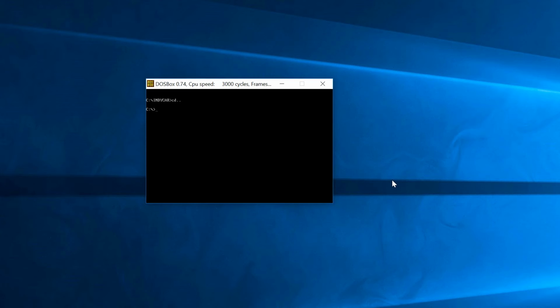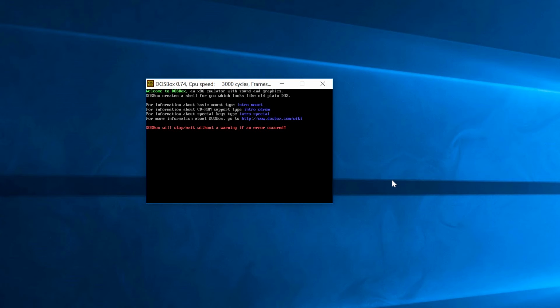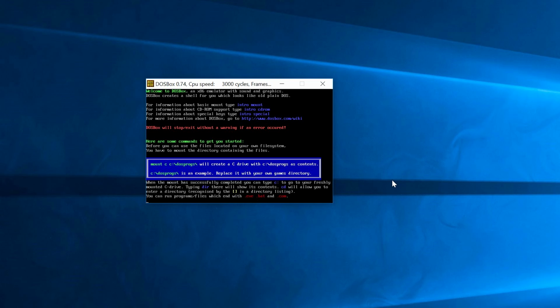If you want to call up instructions, you just type in intro, and that'll tell you information on what you want to know. Intro mount, which I've just done. Intro CD-ROM, that's something I've not tried yet, because I don't have any DOS games on CD-ROM. It's all on hard drive. But if you've got old DOS games on CD-ROM, maybe it'd be something to look into.